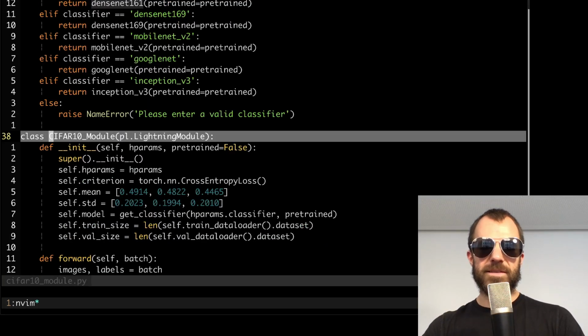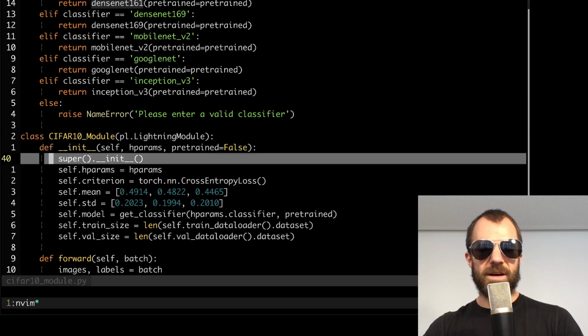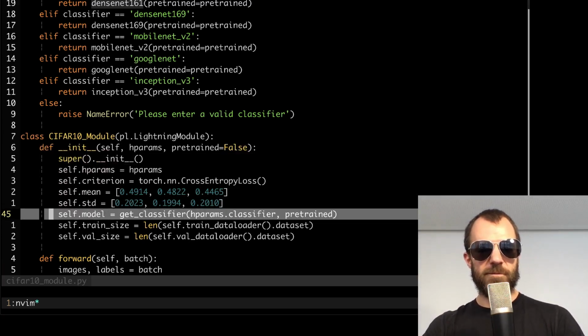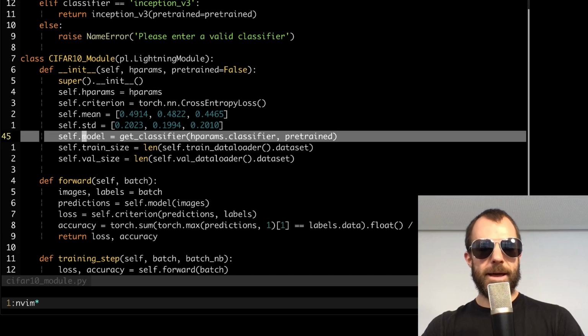So let's change this module around right here to actually do the, let's say, the proper thing that we want it to do. So here we have self.model, as you can see, and it's get classifier, and the question is, does it load it pre-trained? So what we want to do is, this is going to be our teacher model.